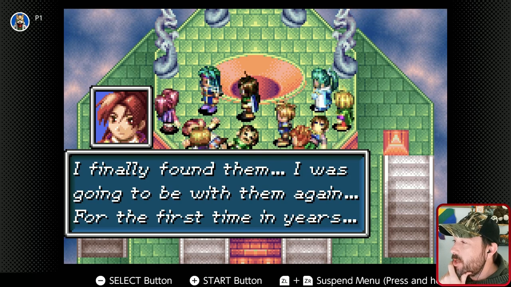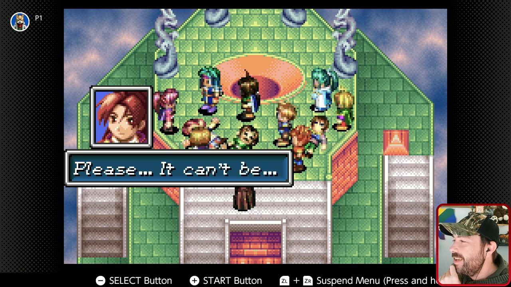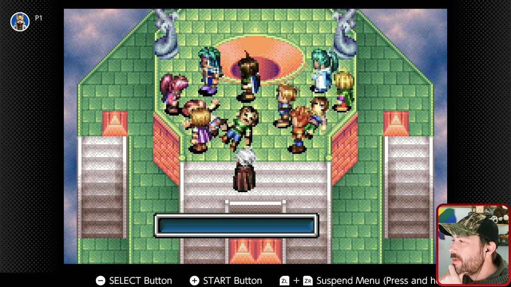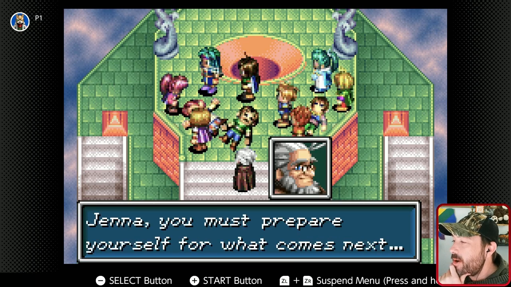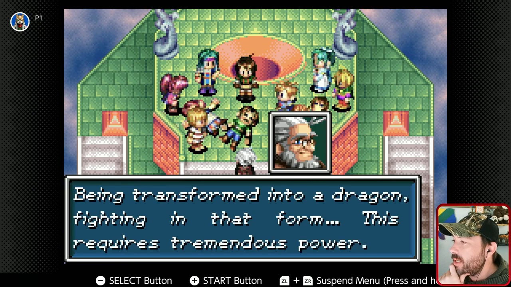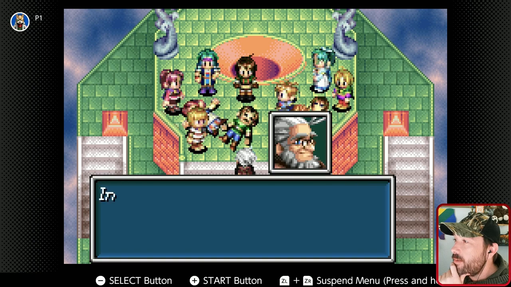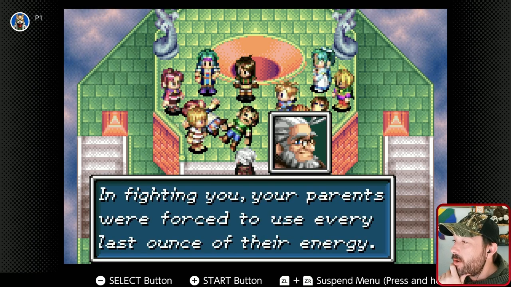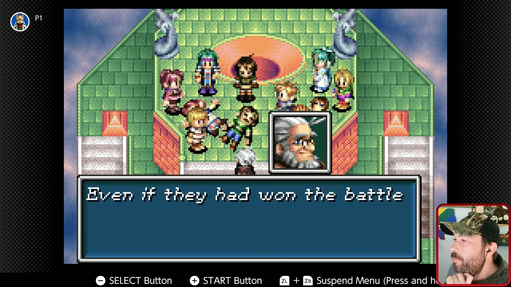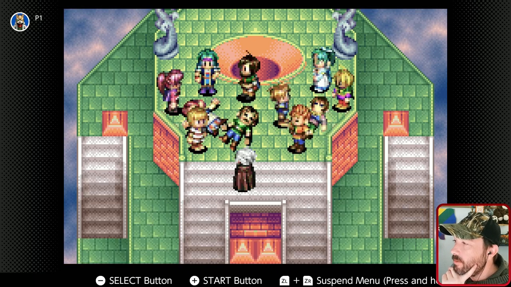I finally found them. I was going to be with them again, for the first time in years. Jenna. Please, it can't be. Mom, wake up. It's me, it's Jenna. Don't leave me. Jenna, you must prepare yourself for what comes next. Being transformed into a dragon, fighting in that form, this requires tremendous power. What are you saying, Kraden? In fighting you, your parents were forced to use every last ounce of their energy. They don't have the strength to. Even if they had won the battle, they would not have survived. You cannot blame yourself.